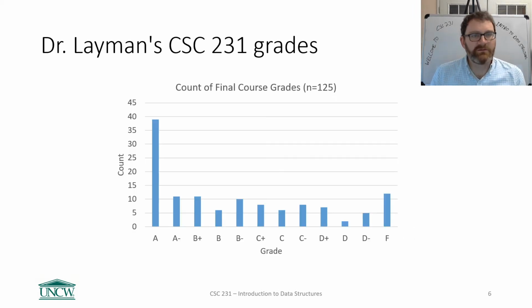All right. What do people learn in this class? Obviously, you want to be over here, right? You want to be to the left of C. Well, C is okay too, but you want to be over here. You don't want to be up to the right. This means if you're over here, C minus or less, you can't go on. More than half the people are over here, so that's good.